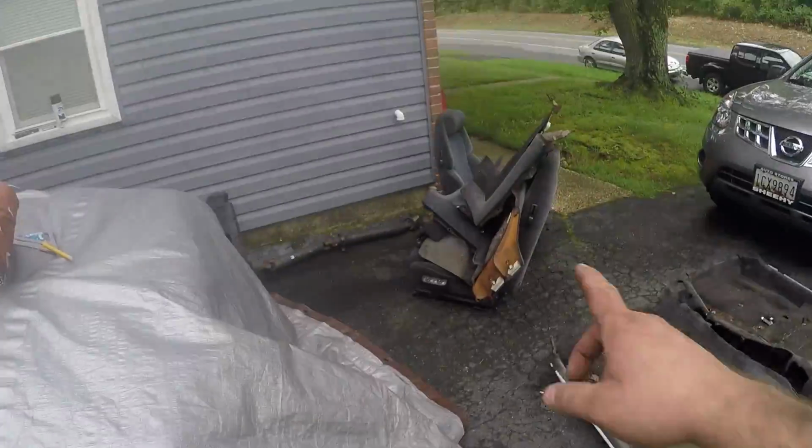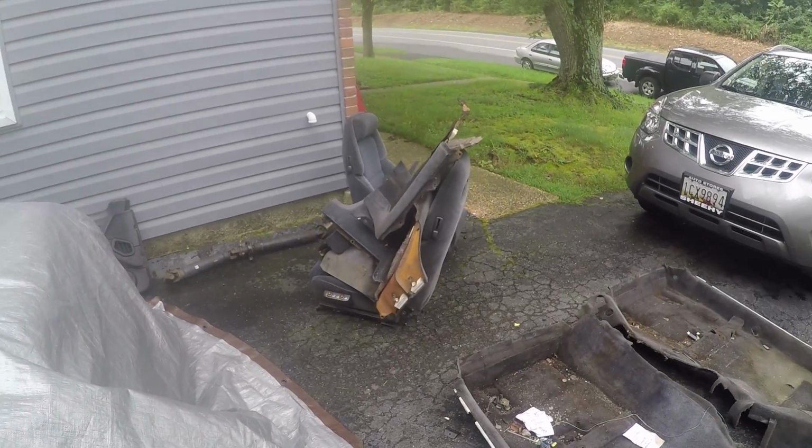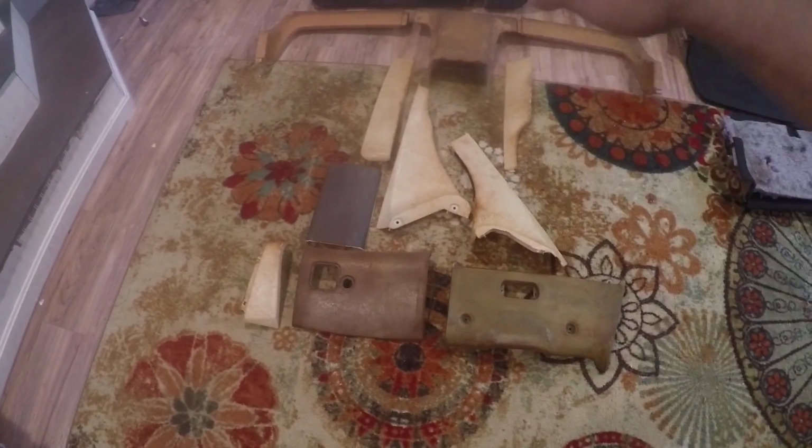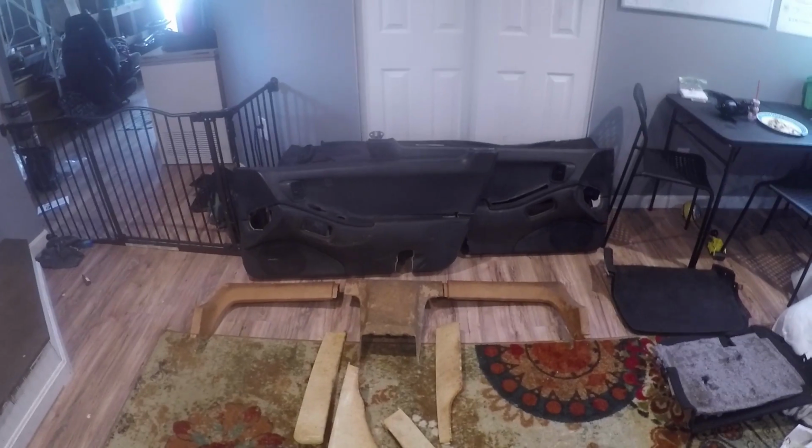Then we got all our other pieces here that are going to get new suede on them, and that's what we're going to be doing right now. So I'm going to go ahead and get all those laid out, and then I'll get back with you guys. All right, so here are all of the interior pieces that need new suede. You can see how it runs basically straight across the front, and then the door panels.